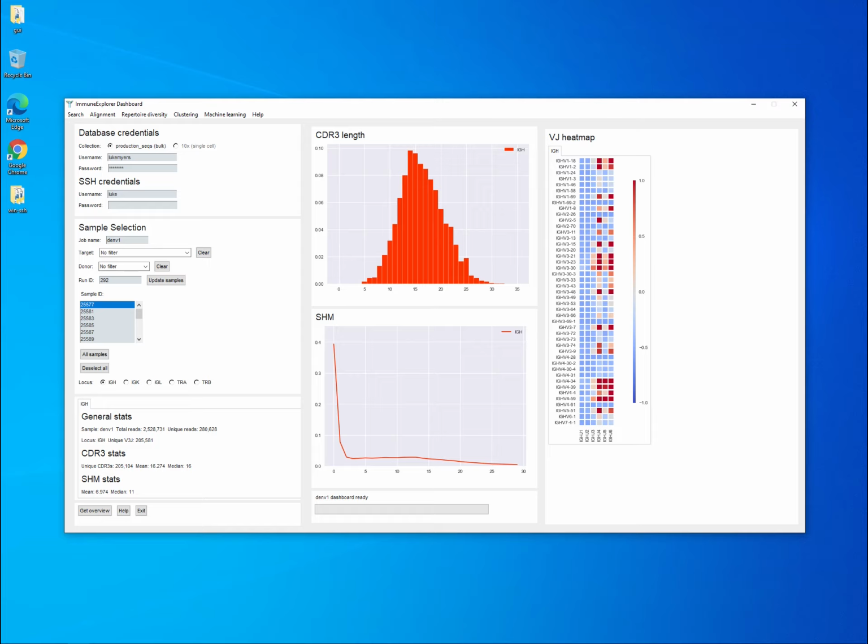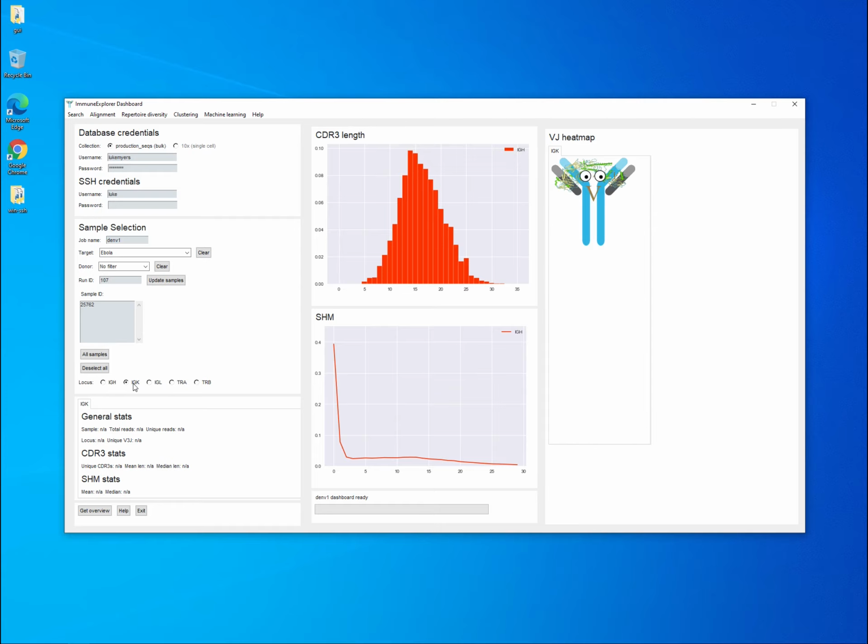Let's get back to choosing a sample without already having the run and sample ID. The first way you can do this is using the target field, and this is populated from information in SEEQ, not from utilities. But using this, I can select Ebola, and I can see now that I've got one next-gen sequencing run for Ebola selected here. And these are the sample IDs that go along with that for my selected locus.